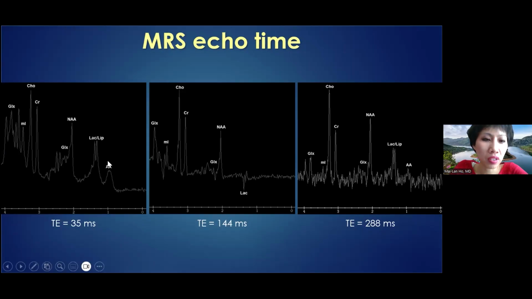The tips I want to give you: a short echo is good for metabolic disorders, right? Because it's shorter, you have a noisy baseline, but you can catch small metabolites that you might not be able to detect once you have a longer echo and clean up the baseline. So if you're looking for metabolic disorders, do a short echo. Long echo takes a little bit longer and cleans up the baseline, so you just get the major metabolites. If you're just trying to grade HIE, then do just the long echo, because you really are just concerned about the ratios. And then the 144, the intermediate echo, that's really just academic, right?